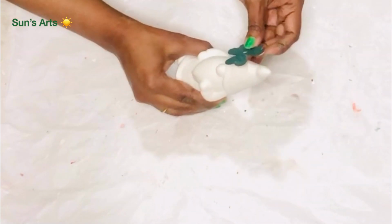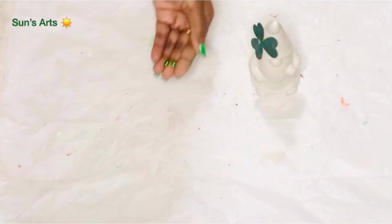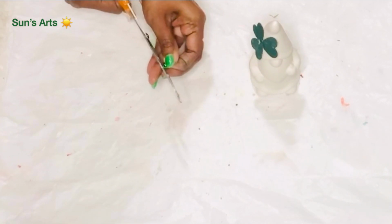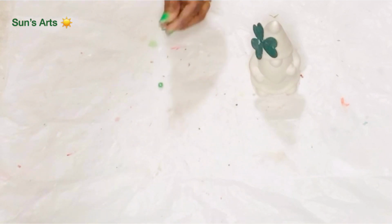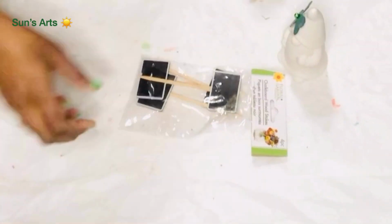And using a dab of hot glue, I'm sticking it on one side of his hat, and I'm also sticking one of these green beads from that garland in the center with a dab of hot glue, and I'm also going to dull down the shine with a little bit of paint on top of it.